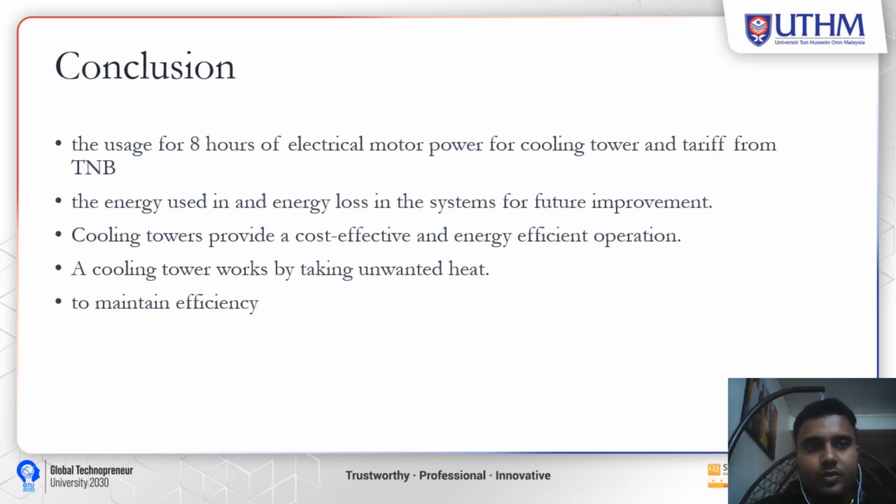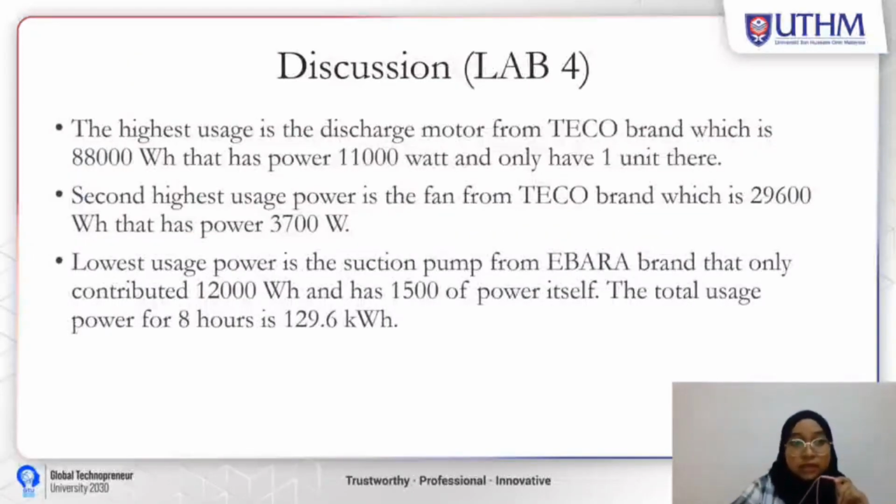Thank you. We move to the discussion point. From table 1, it shows the item, quantity, power in unit of watt, and power usage for 8 hours for the electrical appliances at the cooling tower usage in the biodiesel pilot plant. Firstly, the highest usage is the discharge motor from Teco brand, which is 88,000 watt hour, with power of 11,000 watt and only one unit.